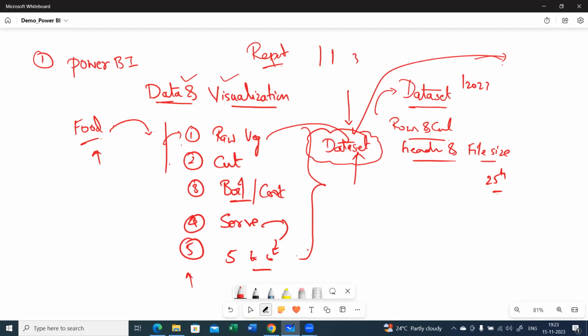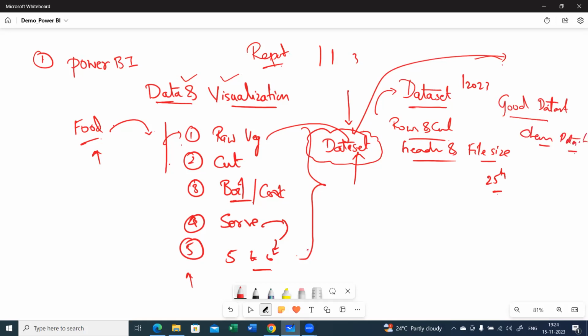True, got it. To make good food, you need good data, like vegetables, that's what you're saying, right? Absolutely correct, Vijay. Now you said a good data set. But do you expect a good data set or a clean data set every time?